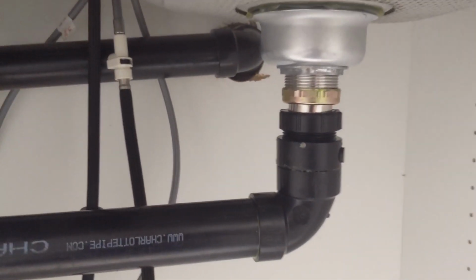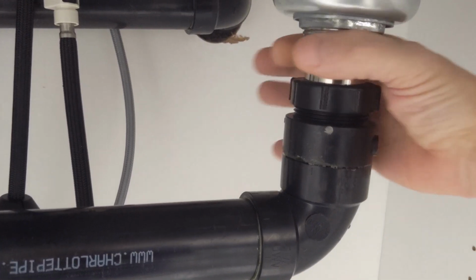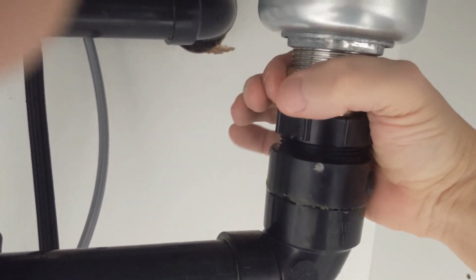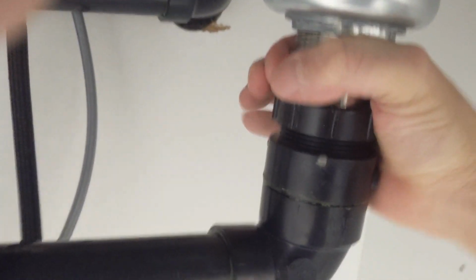Hello and welcome. Today I'm just going to go over where to look under your kitchen sink if you have a leak. Always remember to follow the leak going upwards. Now, one of the most common are the tail pieces that come off the basket strainers.